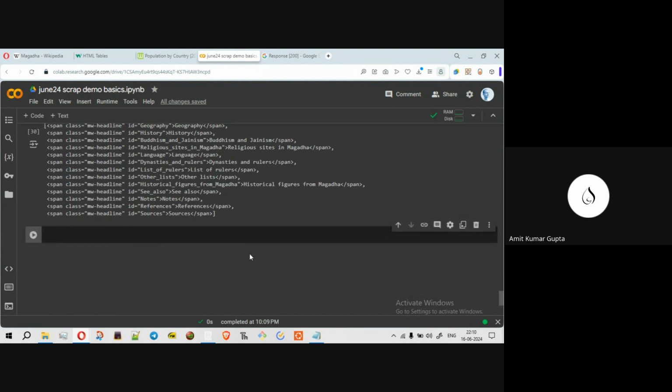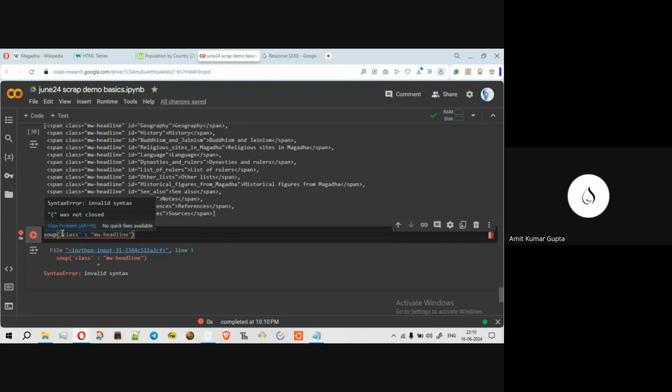So let's do one thing. Let's remove the tag and play with it. Just remove this dictionary, remove the tag, and let me run. It is showing some problem, so let me create the dictionary again. Okay, it is not giving me anything.